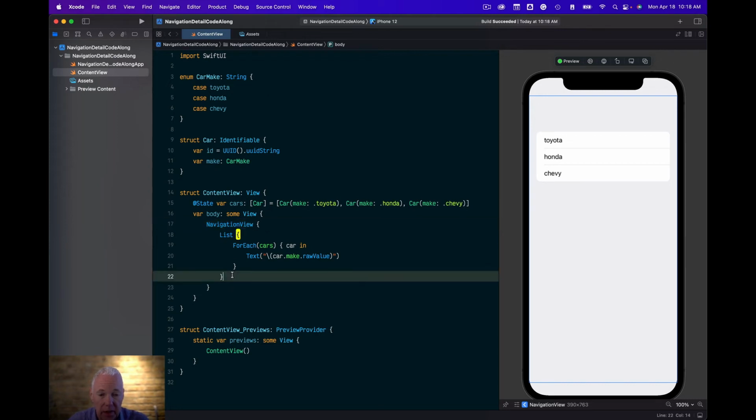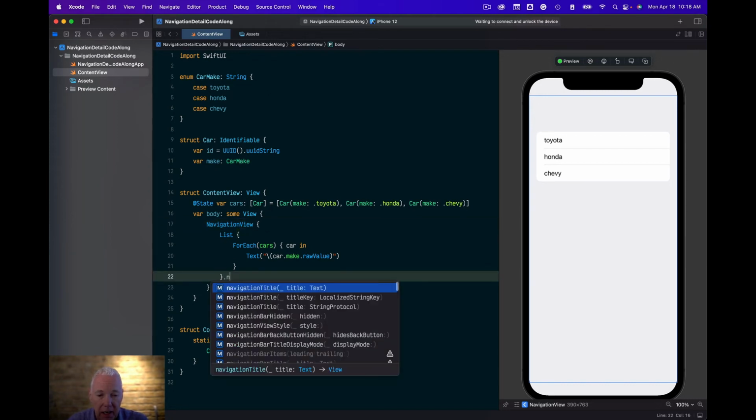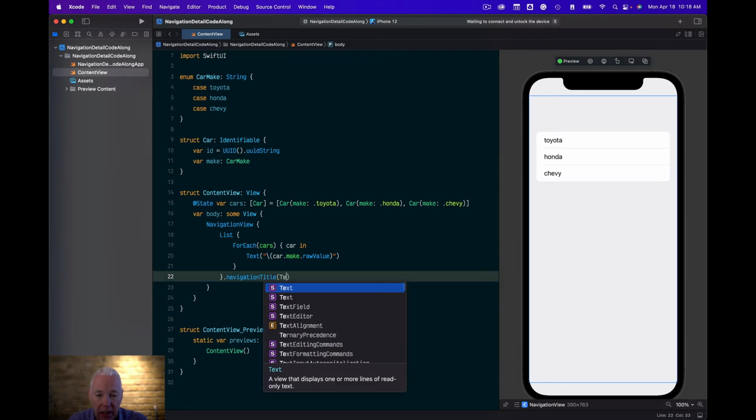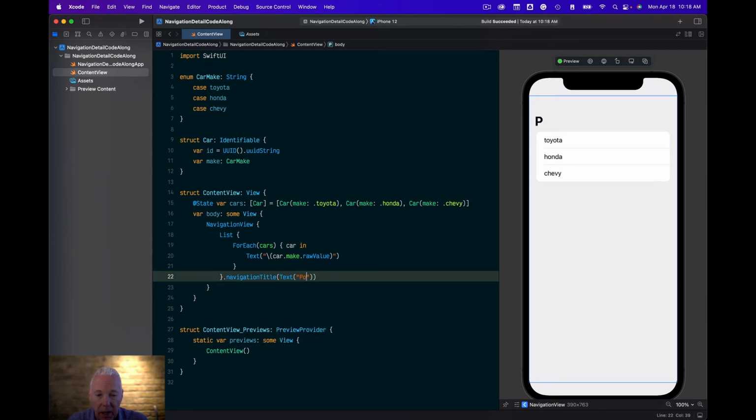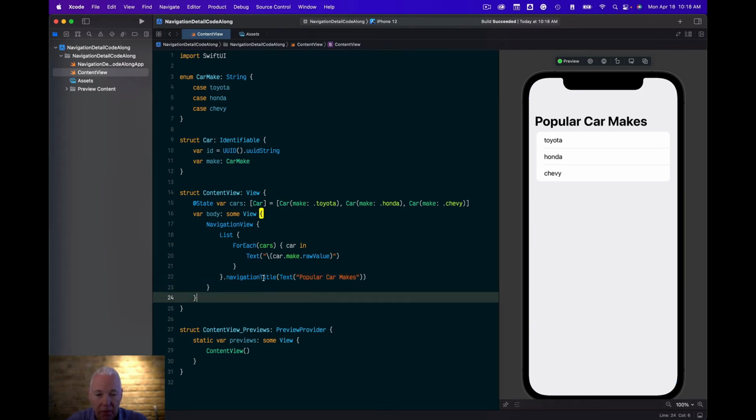So here I'm going to say dot navigation title, and let's say popular car makes. And sure enough, as we add that navigation title in, we see we now have that title here, and every one of these is now something that could be navigated to if we chose to do that.